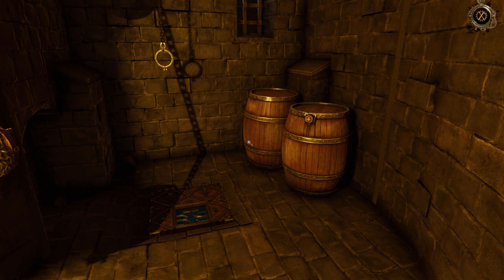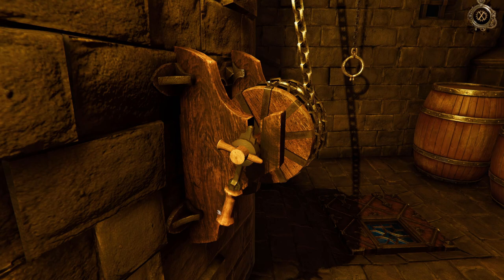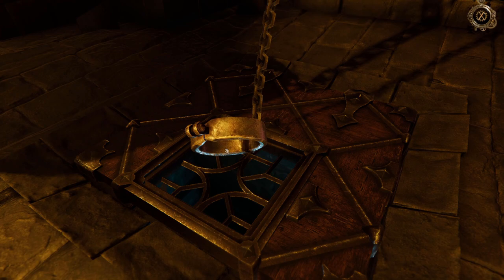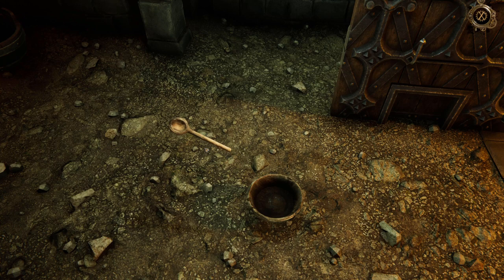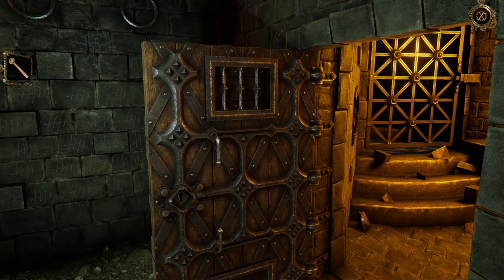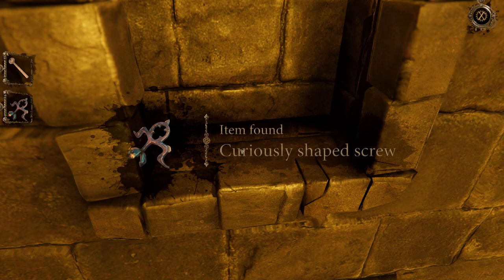Okay. Something goes here. Wait. Oh, I thought that might be like a pin holding it. I see. Neat. Sort of. Okay. Let's not look at that. Wait. Oh, we can pick this up. Yeah, I was wondering, like, they don't give you objects here for nothing. One of these bricks doesn't go in or anything? Nope, okay. Anything behind me? There's a door. Oh, there we are. Curiously shaped screw. I'll look at that in a second.